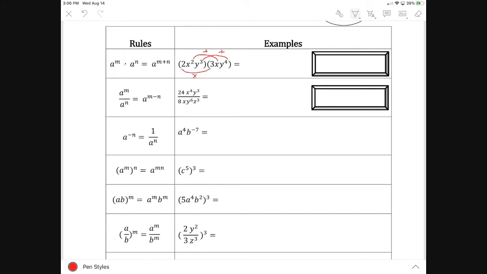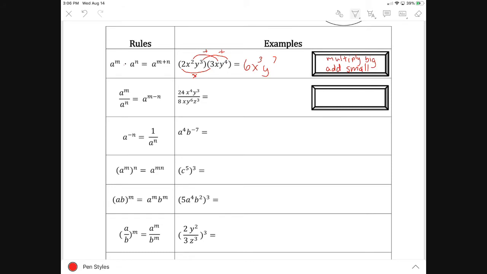And your 2 and 3, you're just going to multiply like normal. So you see I've got my plus signs and my multiplication. You've got 2 times 3 is 6. Our x and x, you've got 2 and 1, so you're going to add those together, and you're going to get 3. Then you get your y^3 and y^4, and you're going to get y^7. So guys, the big thing on this is if you see no exponent above, that just means it's 1. What we're going to do is multiply big numbers, that's our 2 and our 3, and then add small numbers, our little exponents. So we added our 2 and our invisible 1, and then we added our 3 and our 4.